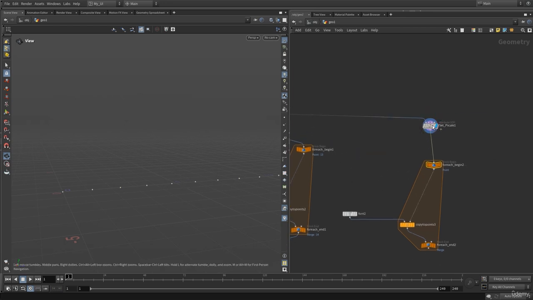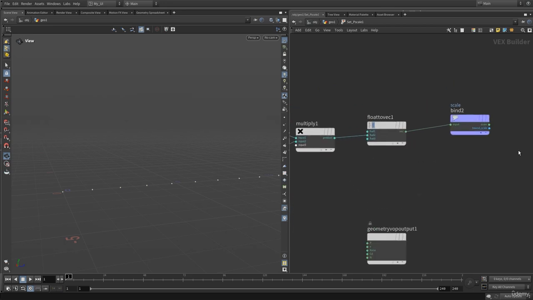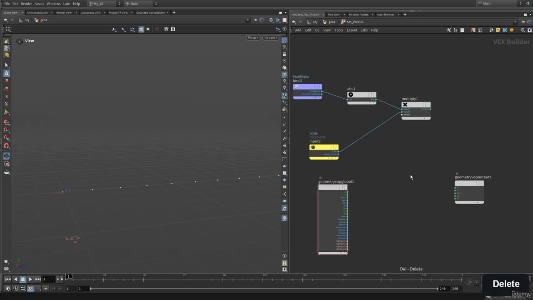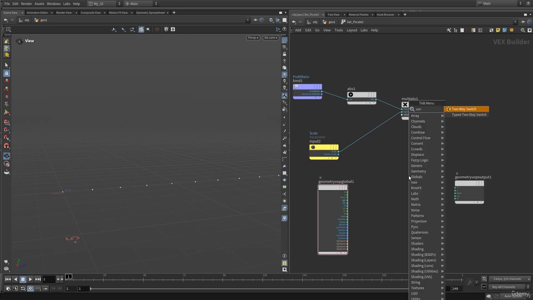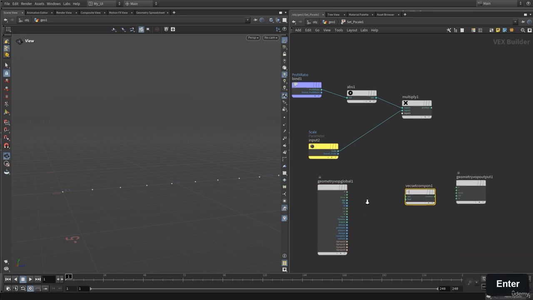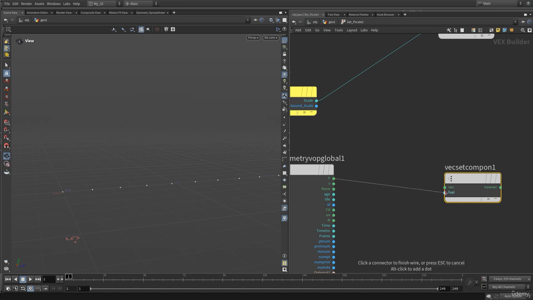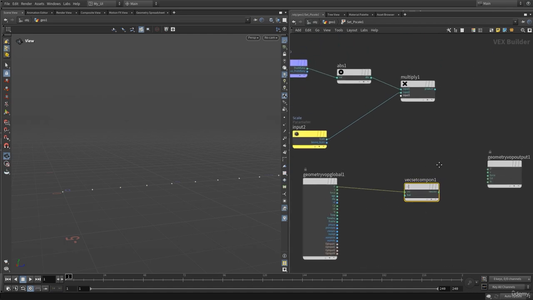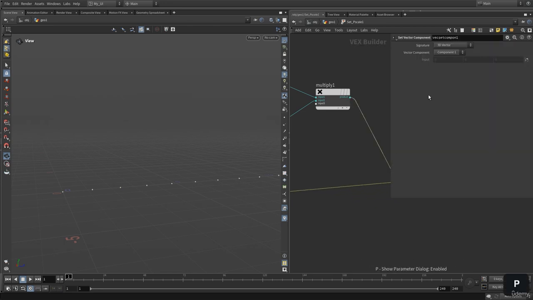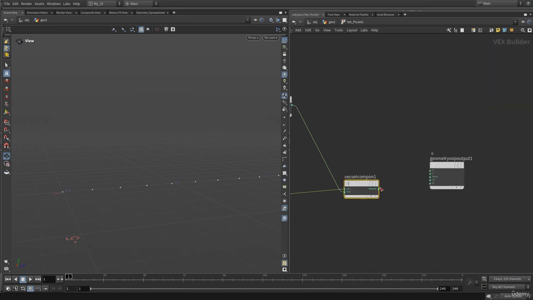So let's dive inside, and in here, let me remove all of this scale. We don't need that. And we also don't need the float to vector. Let's add a set vector component node in here. And I want to set my position vector component. And that is the value that I want to set. Connect this one in here, that is our value, and I want to set my Y component, so let's change this to component 2 and let's connect this into our position. And now we have a Y offset.